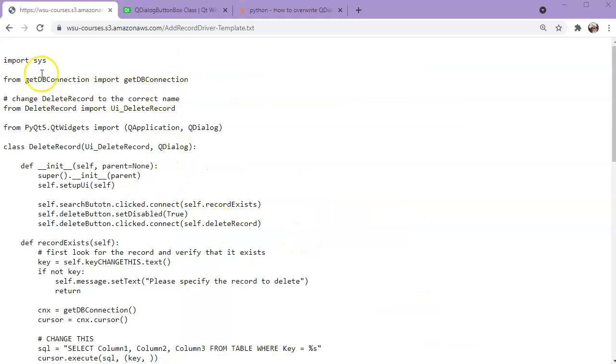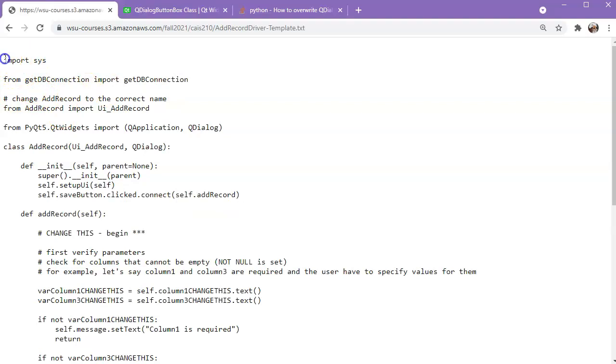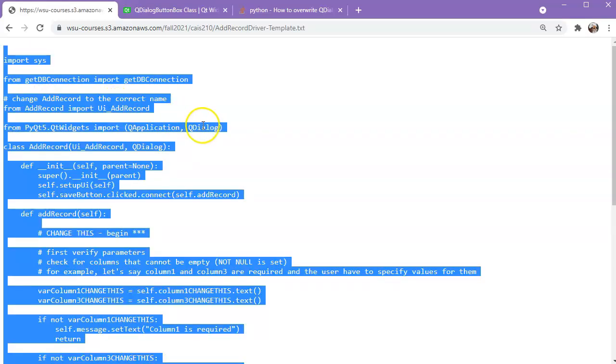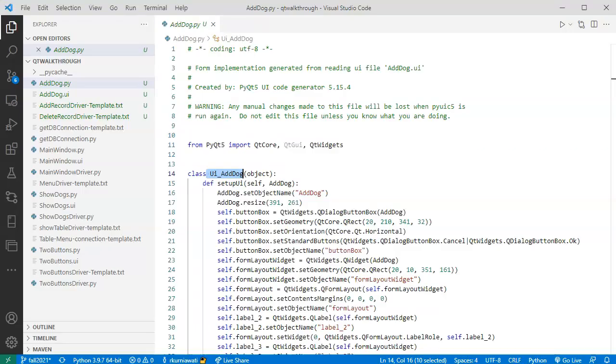Now, the next thing is to create the driver program to show the add-dog dialog. Okay, so I'm just going to copy all of this code and go back to Visual Studio Code. And I'm creating a new file.